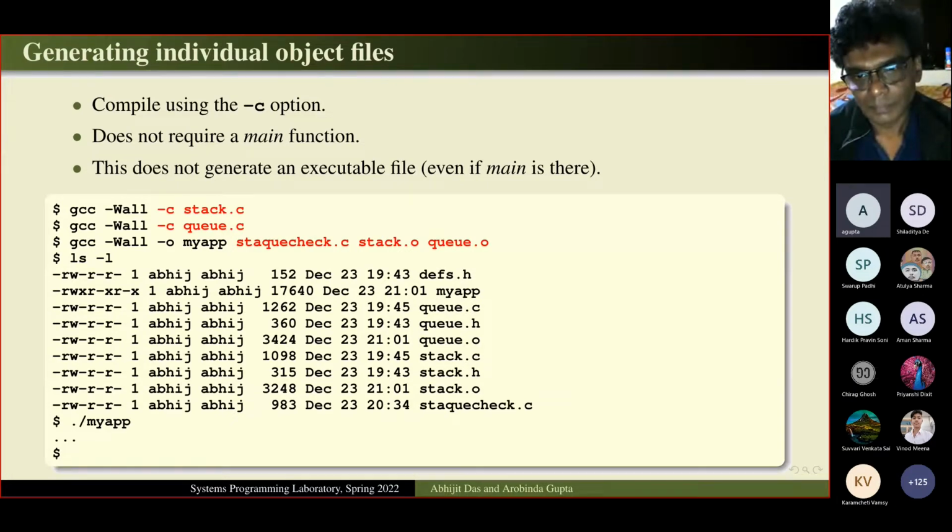So that if somebody needs to use stack.c again, they don't have to start from stack.c. Part of the work is already done. They can just link with stack.o. And again, I would request you to slowly get into this mindset to think about large projects. In this case, it does not matter; whether you have created stack.o, the small time you have saved hardly matters.